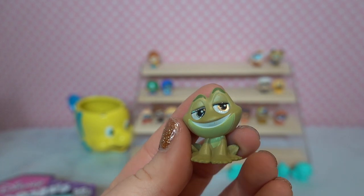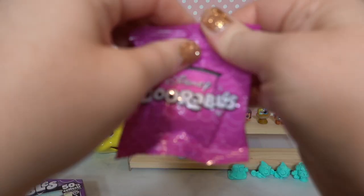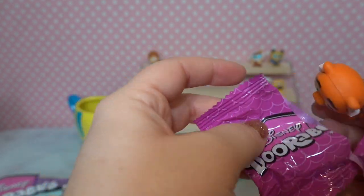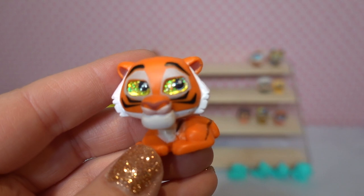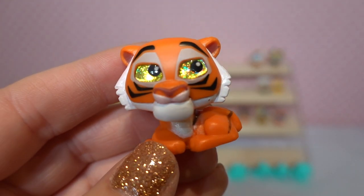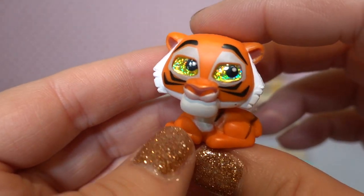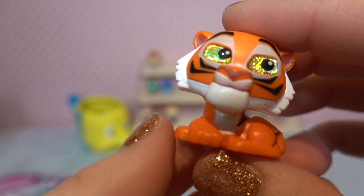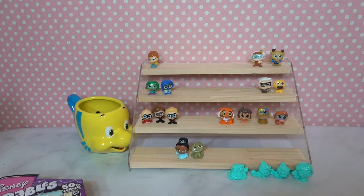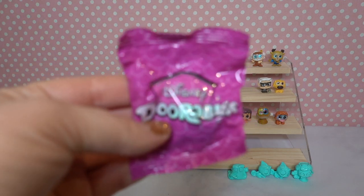Next — oh, I think this is Naveen again. Yep, we've been floundered — that's our third duplicate of the video. But then we've got Shere Khan! Oh, this is a really cool one. I am really liking the Jungle Book ones. Shere Khan is a common and he looks fairly menacing with his eyebrows, looking off in a certain direction with gold glitter eyes. You can see his really pretty stripes on his back. The Jungle Book characters are very large compared to others — very detailed and new with this series.